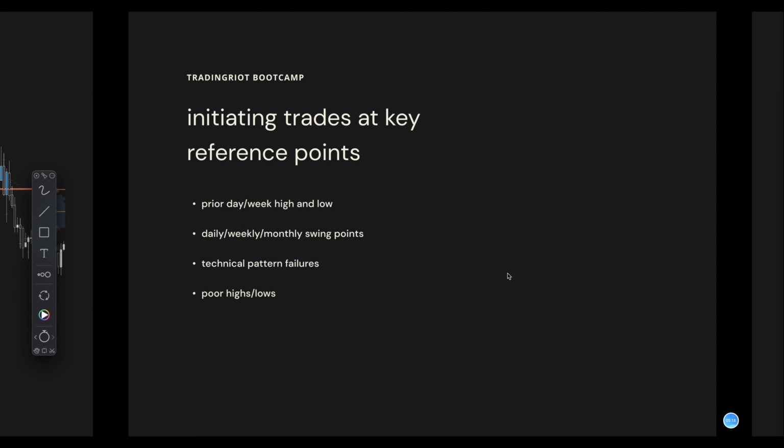So for example, let's take a look at a very simple example: you have a clean double top in the market. All the newer, inexperienced traders are shorting this, which makes it a perfect level for targeting those trades from below, but also if the market is about to fail there, you can also short that.